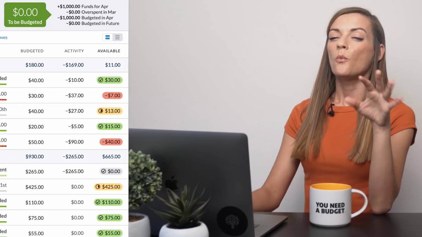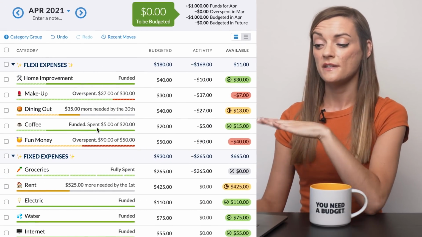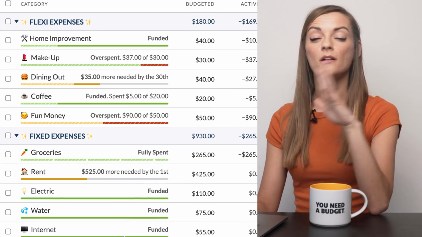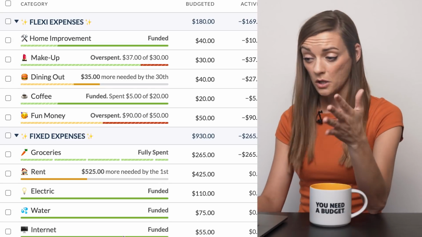So now let's go ahead and take a deep dive and learn how these pals actually work. When you expand your categories, you'll notice these slick little bars of all colors and textures and all around mystery. As for what these colorful bars mean, let's first start with their texture. It's a little game of budgeting solids and stripes.